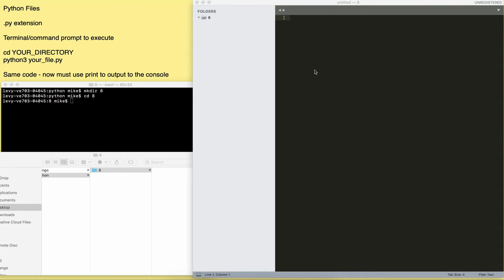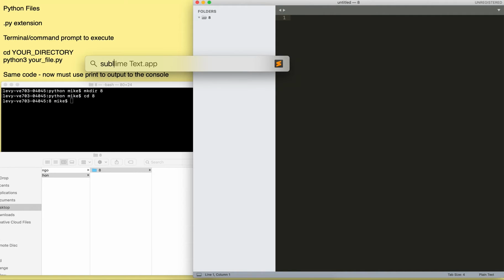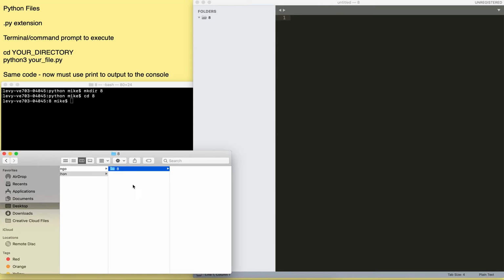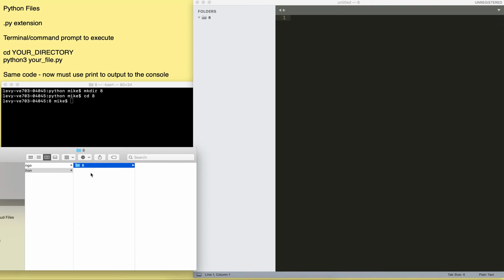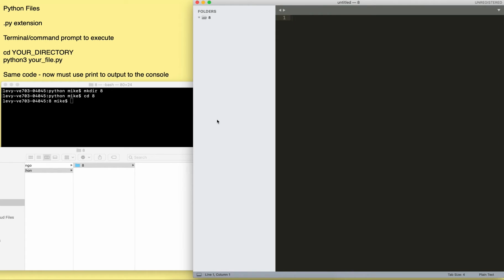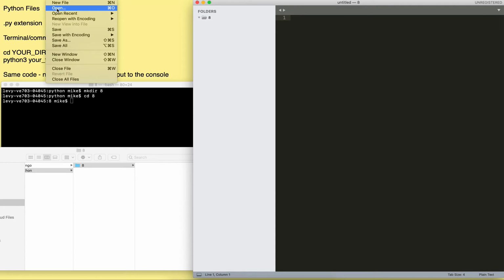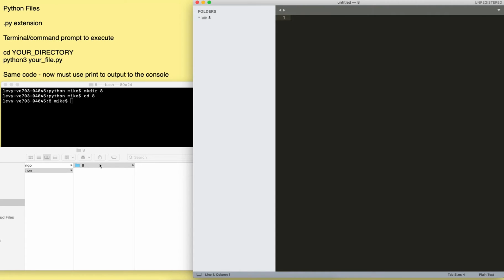So I just want to get the basics of writing code into a file and then executing it. So here I have my good friend Sublime Text, and to open it, you can just search your computer for Sublime Text, open that up. Once we have that, create a folder, and this would be separately in your Finder or your Windows File Explorer. Create a folder for this tutorial, or keep a file anywhere, but I made a folder for this tutorial. And go to Sublime Text and go to File, it's up here, and go to Open. And you can select a folder, in this case I have right here, and I already have it open.